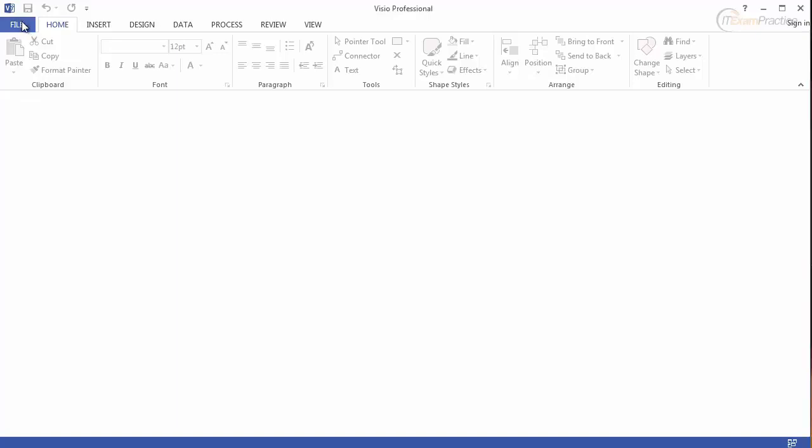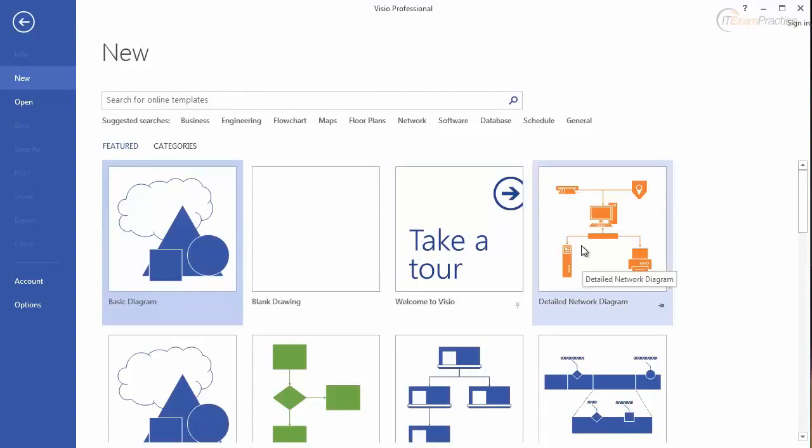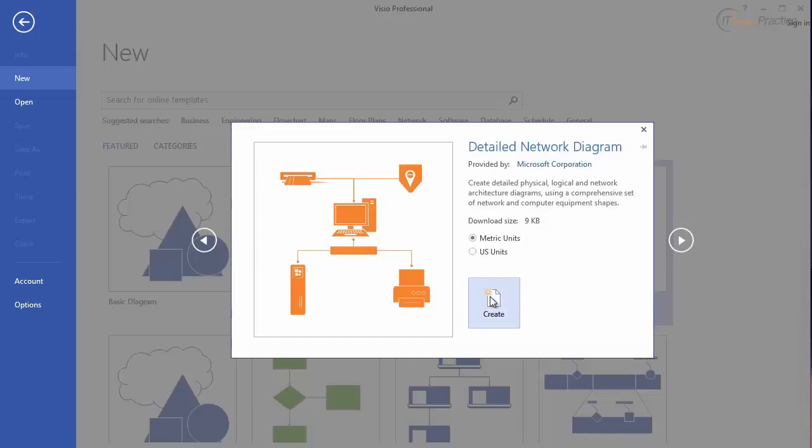We go for File, New, and in here you will have some predefined templates. You have a basic network diagram, and of course we want to go for detailed network diagram. Let's create.